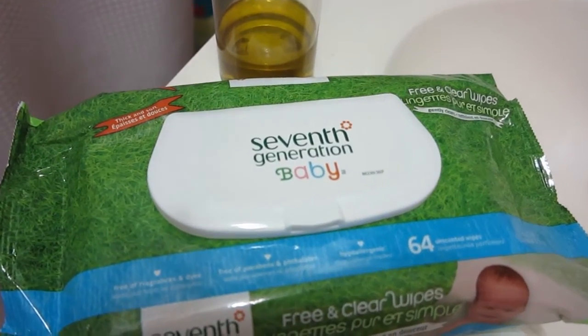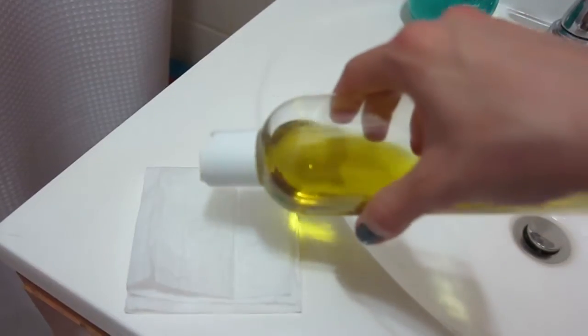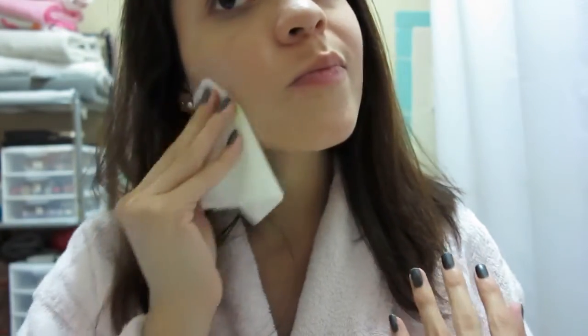For my night routine, when I remove my makeup I use baby wipes with a little bit of oil — it could be almond oil, coconut oil, or jojoba oil, whichever you have at home. I like to alternate; lately I've been using coconut oil. I make sure the baby wipes are natural with no fragrance or chemicals — I like the ones by Seventh Generation. I wipe it on my skin and it removes all the makeup perfectly. This is similar to the oil cleansing method — applying oil attracts oil and removes all the dirt from your pores, leaving skin very clean.